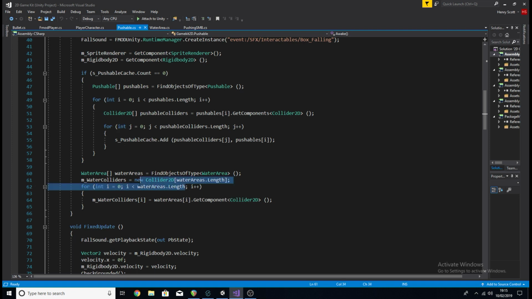Next section is the condition. It works exactly the same way as an if statement would, essentially. We give it a condition, and whether or not that condition is met, we run more lines of code. The difference is that the condition is usually based off the integer variable we created in the first section. So as you can see here, the condition is we want to check to see if the amount of water areas is greater than i, which we know is 0.